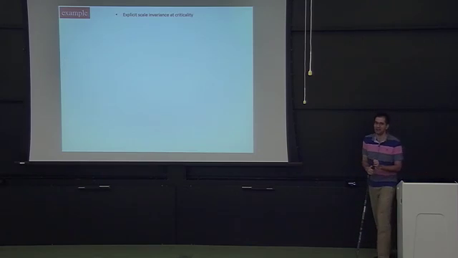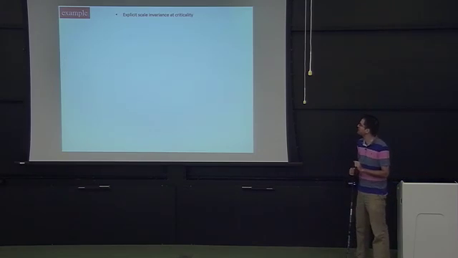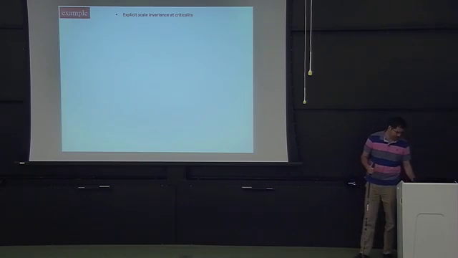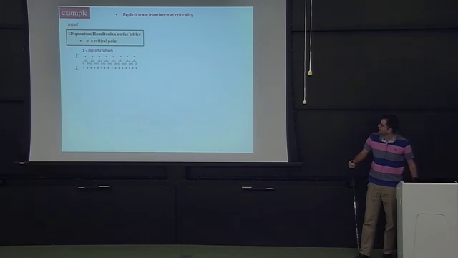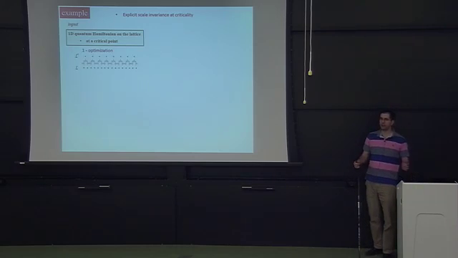So I want to give you an example of how this works for critical systems. The input you have to provide is your critical Hamiltonian. It could be the critical Ising model, the XX Hamiltonian, the ones that you've been dealing with at the beginning of the course. And then what we can do is we can use this.